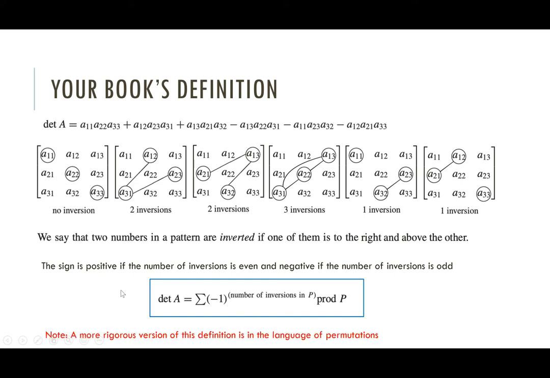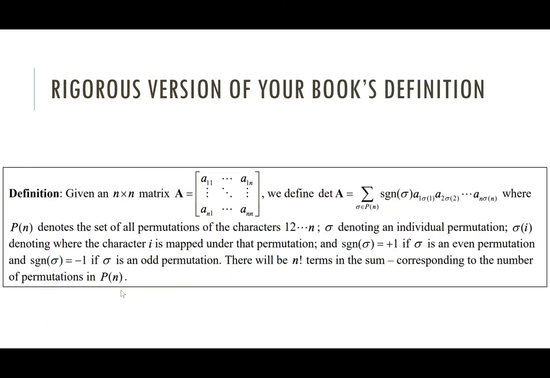And I'm just going to say this is not the most rigorous. A more rigorous version of this definition is in the language of permutations. So I'm not going to spend a lot of time on this slide. I'm just giving this to you. It's the same thing, but basically in the language of permutations. And where did this come from? Well, this actually came from my own linear algebra professor. Thank you, Professor Robert Winters. This is something that I saw when I was taking linear algebra.